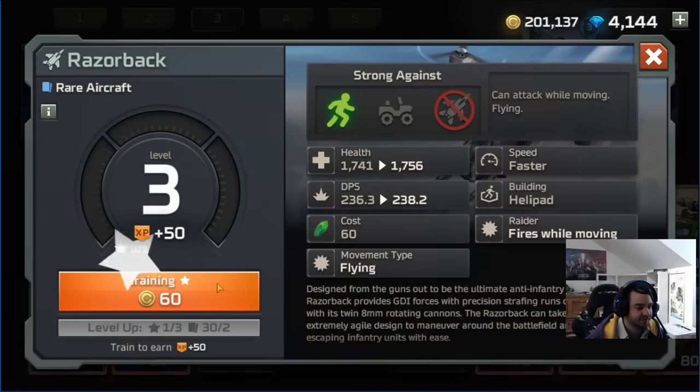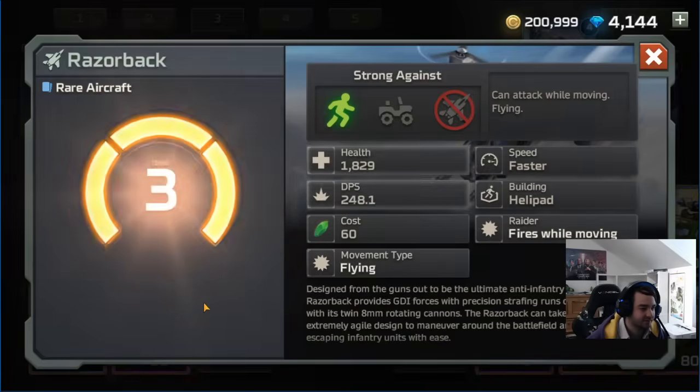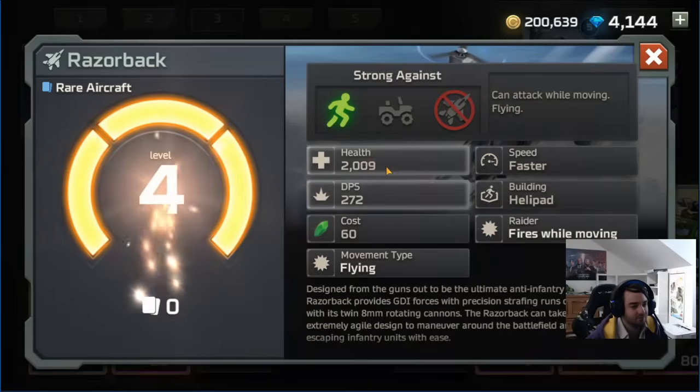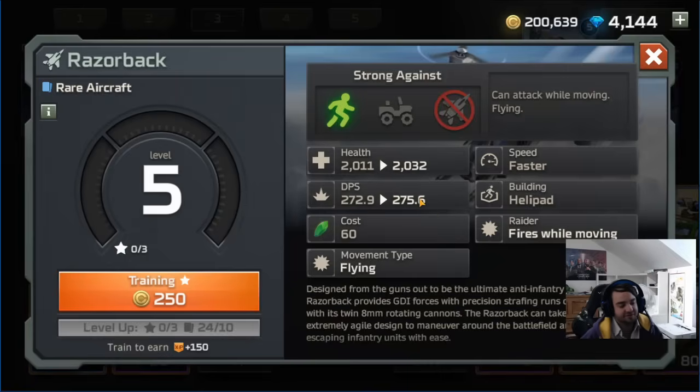I'm going to level it up to 5 here so that you guys can see the base stats. 5 is effectively where a unit is at base level. It's got more hit points than a Mohawk, which means it'll survive a Phantom. It's got really good DPS. I think that basically this is like a flying chemical buggy for GDI.